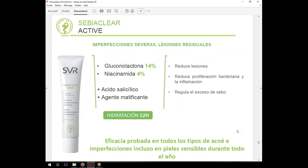So this is the product you are going to apply on your face. If you have acne on the shoulders, on the back, on the cleavage, you can also apply, of course, Active all over these areas. This is really the treating product that you are going to apply day and night.